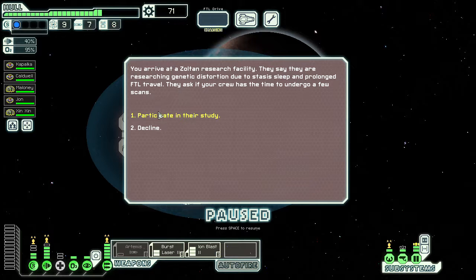Participate in their study. You arrive at a Zoltan research facility. They say they are researching genetic distortion due to stasis sleep and prolonged FTL travel. They ask if you're here at the time to undergo a few scans. This will either give us a fight with a pirate with a reward for saving the Zoltans, or just give us a small amount of scrap.